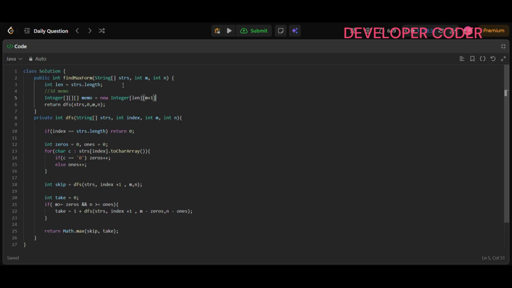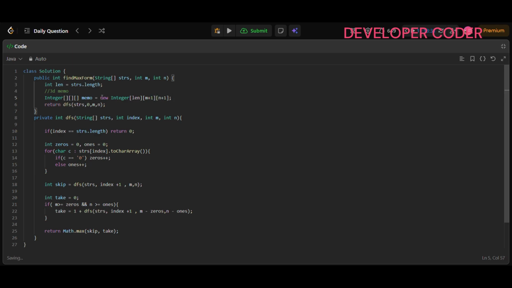M is 5, so we have to write 0 1 2 3 4 5, total 6. And if n value is 3, that simply means we can have 0 ones, 1 one, 2 ones, 3 ones, total 4 cases. So n plus 1 we need to give, since indexing starts from 0.